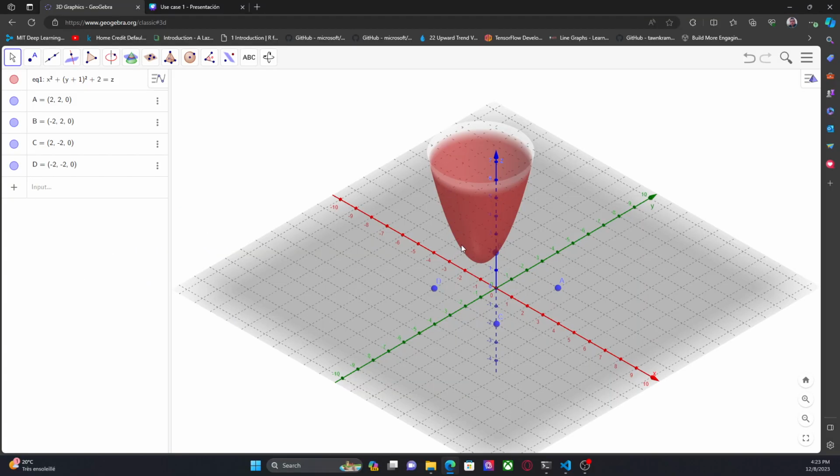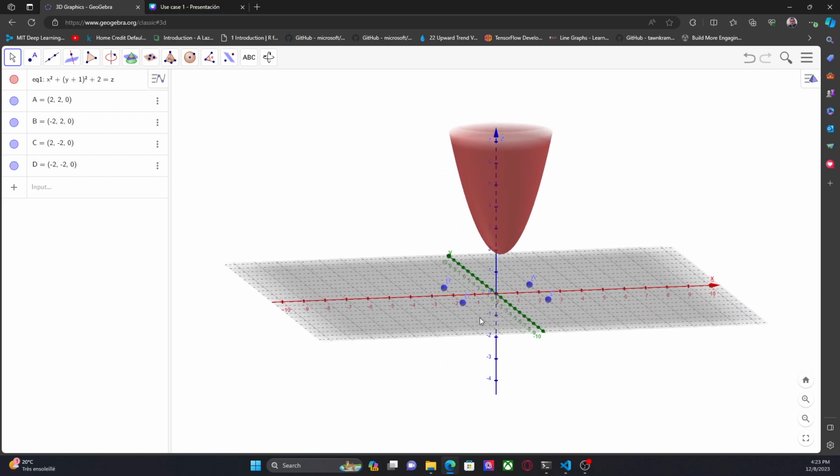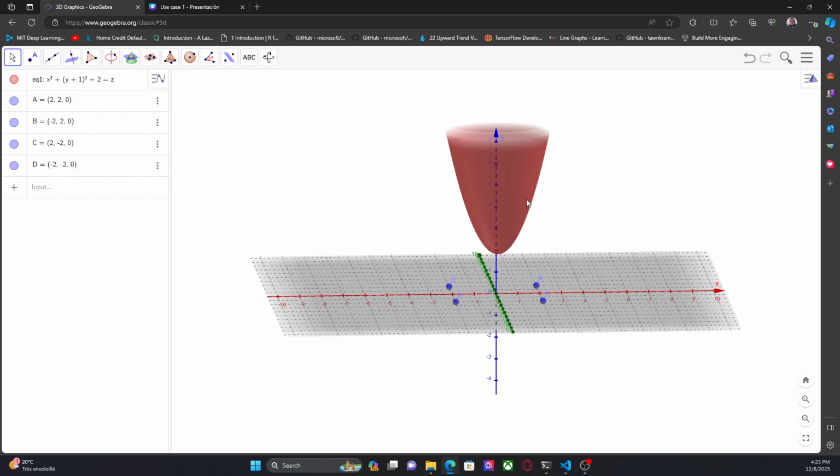So here we have this figure. Let's assume that this is a loss function given by this equation that we can see here. When we are talking about hyperparameter optimization with Hyperopt, what we are saying is that we have to find the minimum of a loss function like this. Of course, in this case, we have only two hyperparameters, x and y, but in a real machine learning scenario, we might be dealing with a lot of hyperparameters. So it's a high dimensional space.